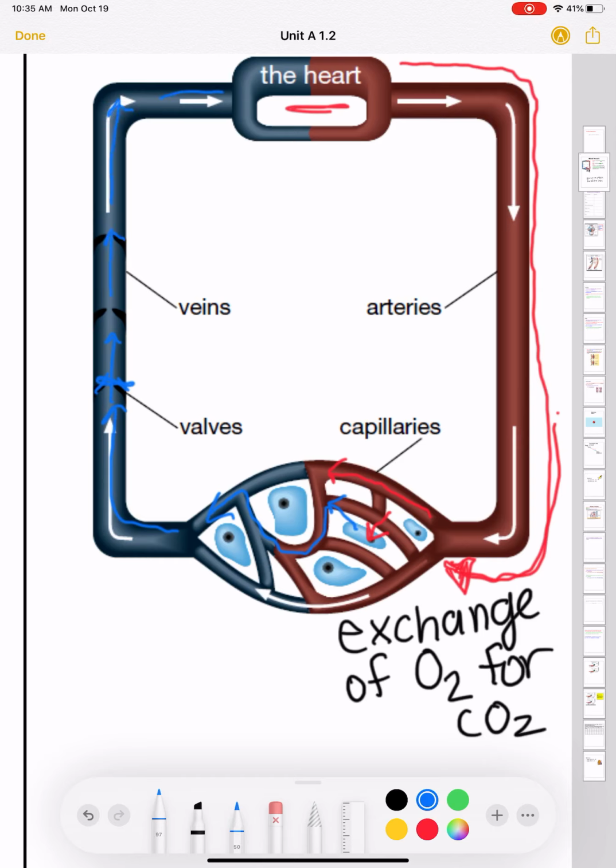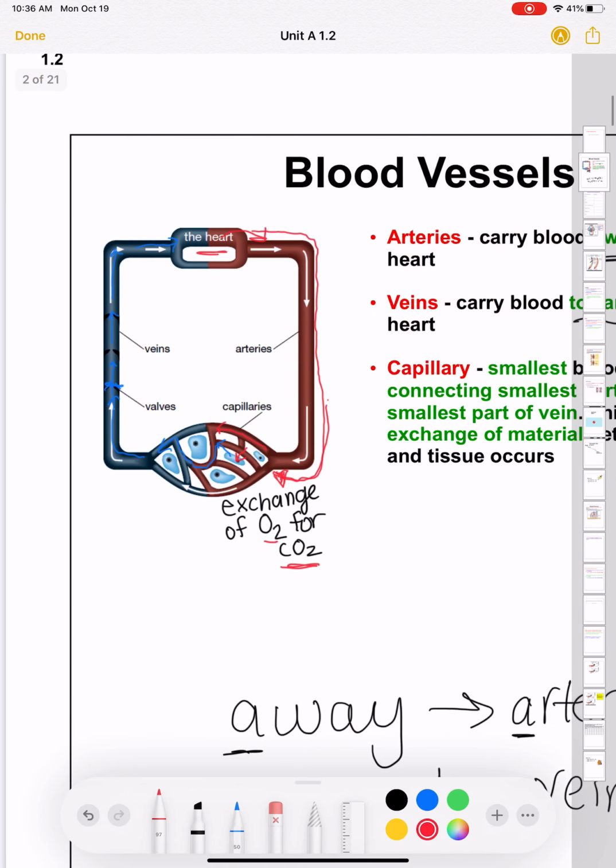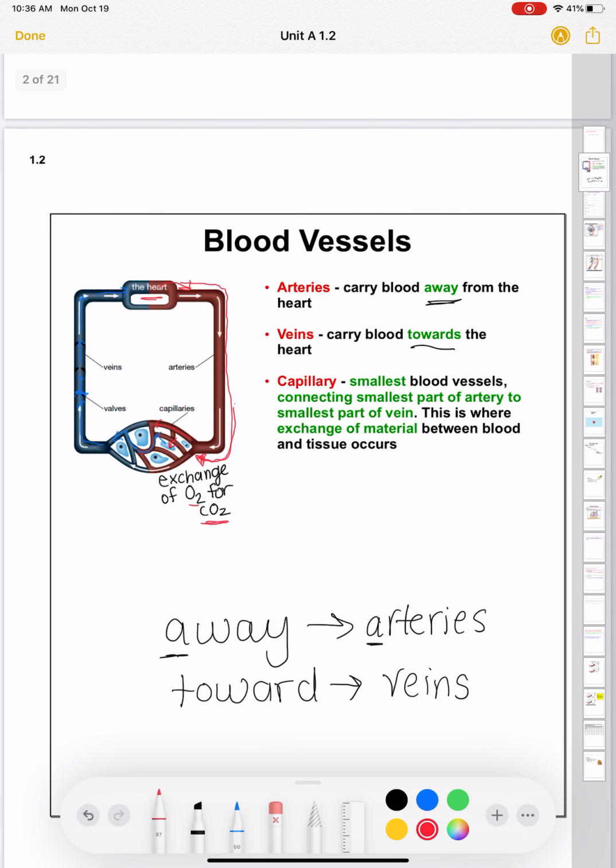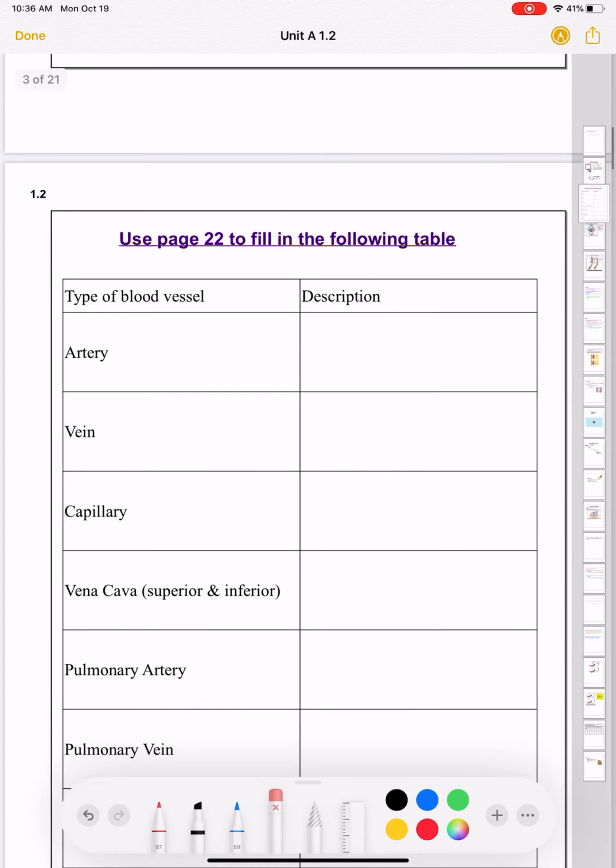From the heart, that heart is going to pump the blood to the lungs, and the lungs will exchange the carbon dioxide for oxygen, and then the cycle will continue. So right at the lungs, you know that when you breathe out carbon dioxide, and you breathe in oxygen. So that's that exchange, and then we continue on our cycle. All right? So that's the blood vessels. I probably went way ahead of myself here, but we'll see what all of this is.